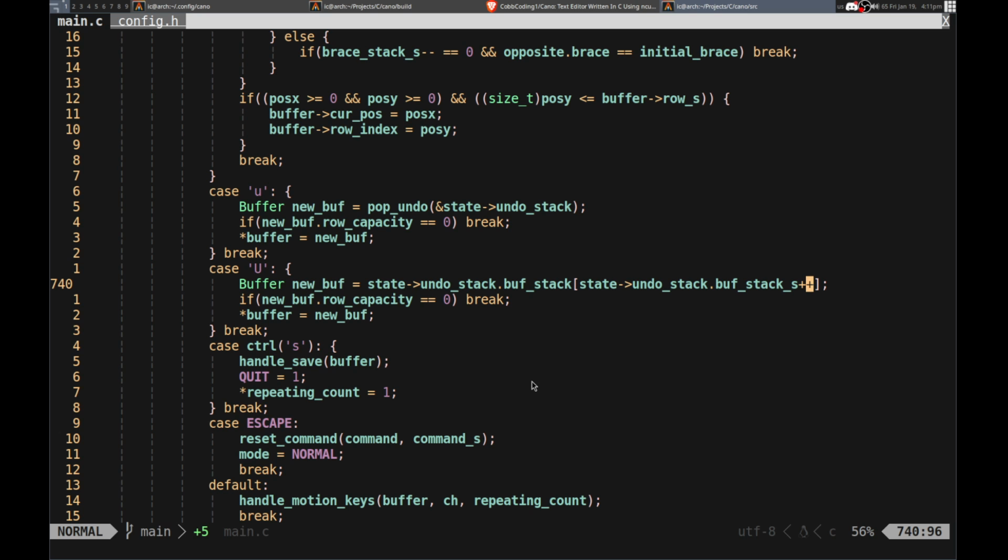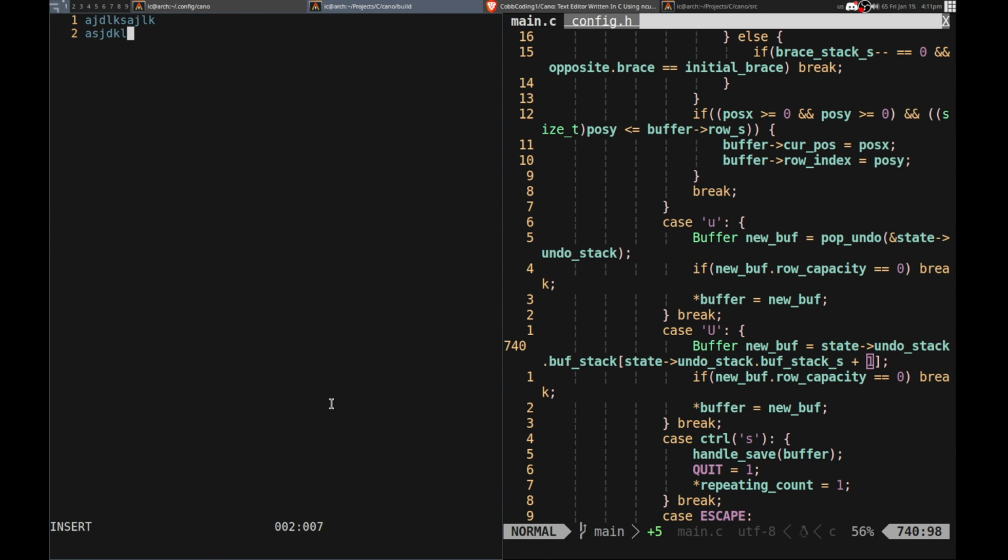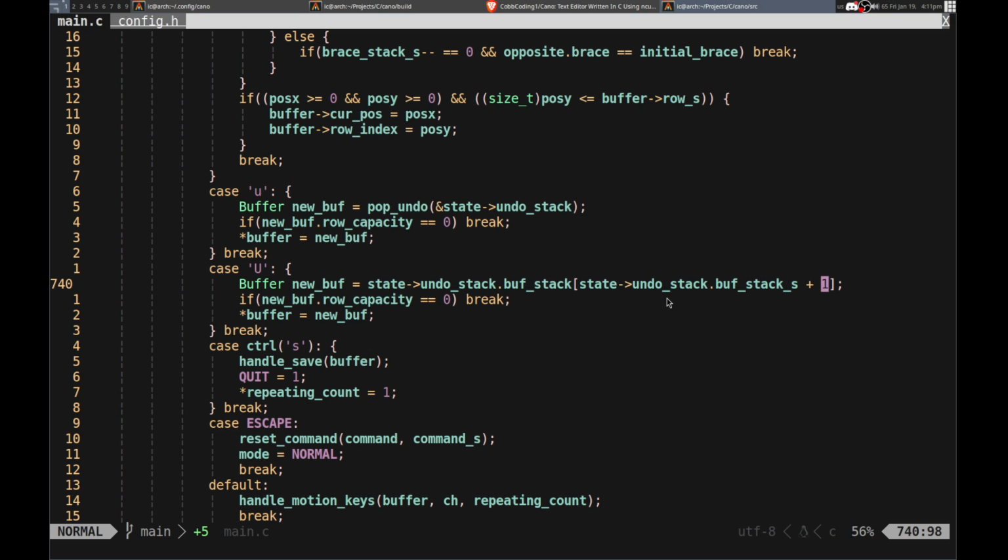How do I want to do this? Let me think. Oh shoot. Okay. Almost. Should be able to go back and forth though, so that's not quite right.